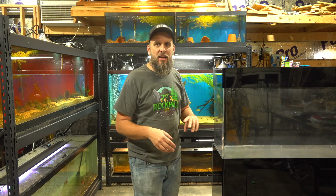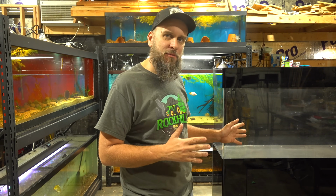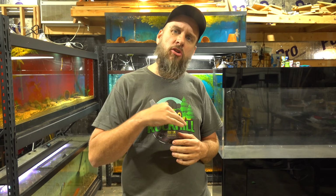It's rimless. I think it's an awesome aquarium, but after picking it up, I'm worried I may have got too excited and rushed out and bought it before doing all my research. There are a few things about this that have me concerned, and I want to go through it all, show you guys the problems that this has, get some feedback from you about what you think I should do on it, and kind of lay out my plan. Also in this video, we're going to go ahead and get it filled up with water, at least partially, make sure it's going to hold water, and we'll go from there.